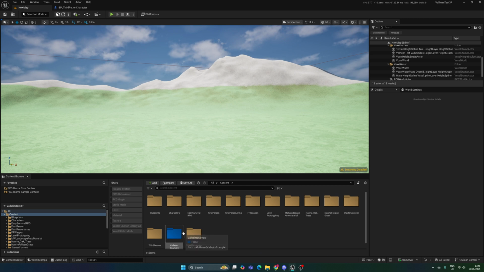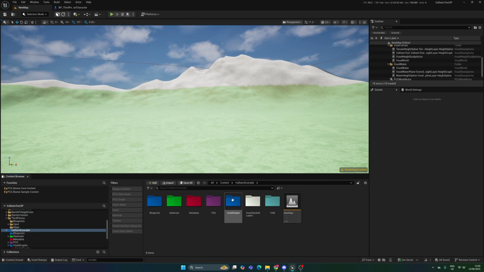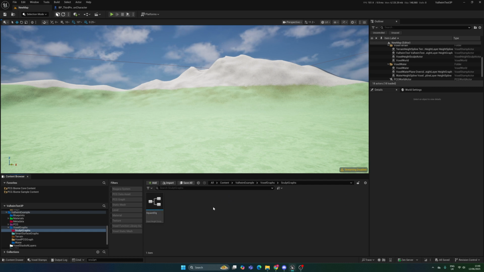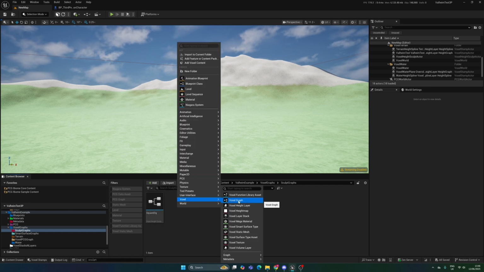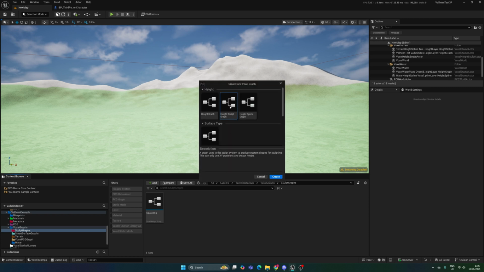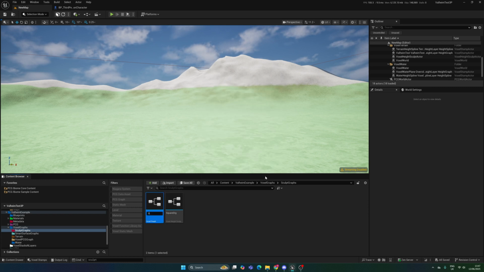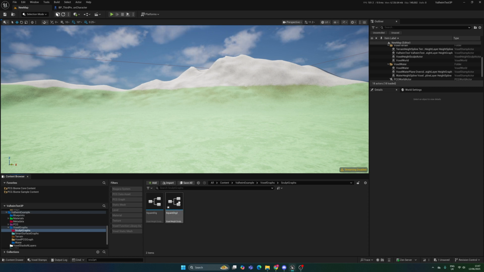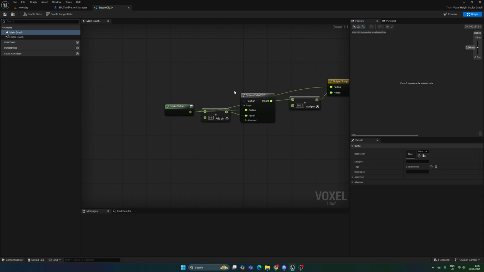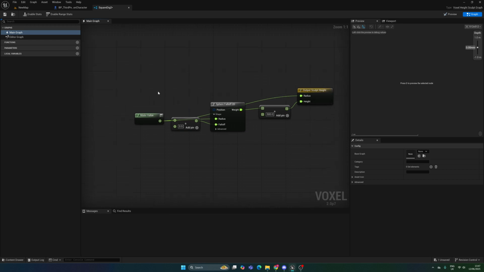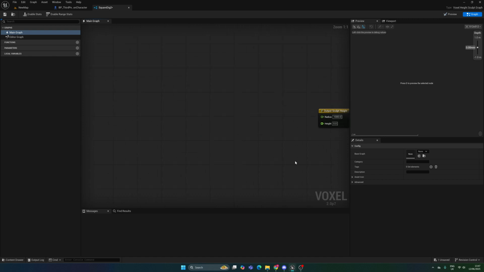Now we need to create the sculpt graph. I've been adding a bunch more folders in here, and I've got an example of a sculpt graph, but let's create it from scratch. So I'm going to go into graph, I'm going to create height sculpt graph, and I will name this square dig 2. It's going to be exactly the same, and I'll get rid of it after this video, but here's what we're going to use. Now on P7, some voxel graphs, not all, now come with an idea of how they should be used, but I'm not going to do that. We're going to start from scratch.